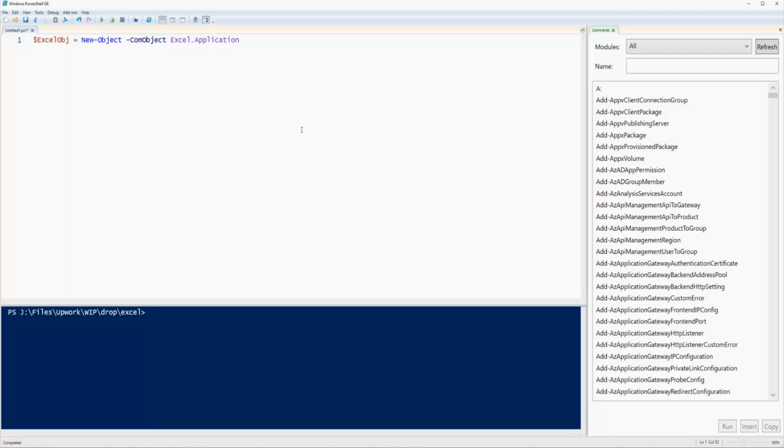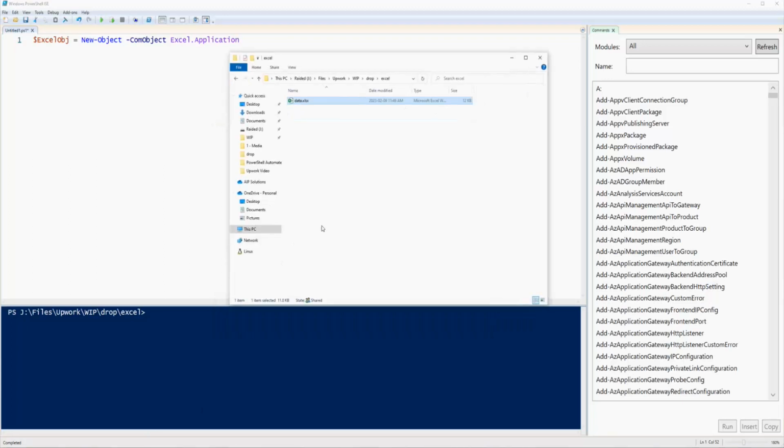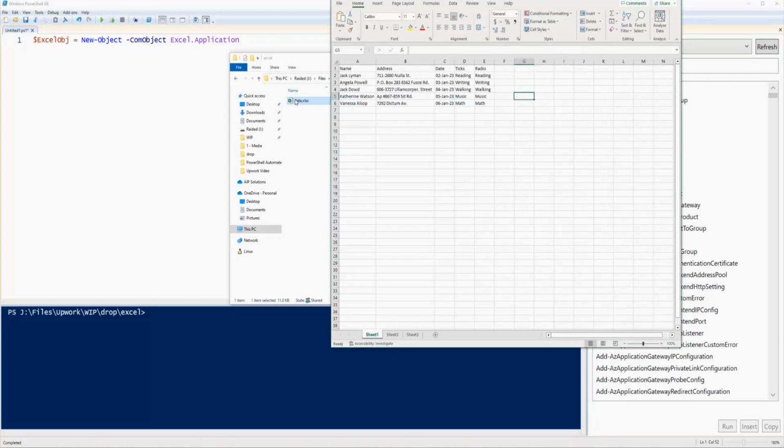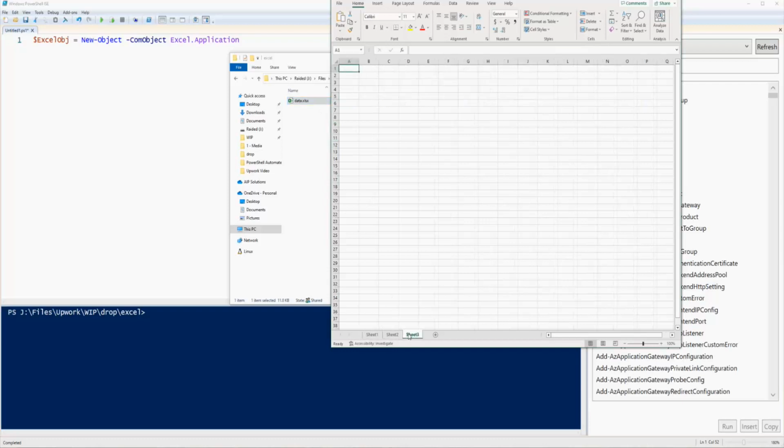Next, this is the directory we will be working on. It contains the data.xlsx file, and if we open it up, you can see it contains 6 rows of data on our Sheet1 tab, and the other sheets are empty. So if we want to target this particular spreadsheet file and this sheet, we need to open the file, select the appropriate worksheet. It's a layered approach using PowerShell.